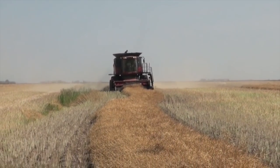you might be better that way. But if you're looking at a heavy snowfall coming, you may want to get that standing stuff off before it's pushed down to the ground and you have a hard time picking it up. So it's really looking at what's coming up in the next few days for weather and what you've got left standing out there. You really have to judge a lot of different things at the same time. You don't want the swaths to freeze to the ground. You don't want the standing stuff to be knocked down by heavy snow.